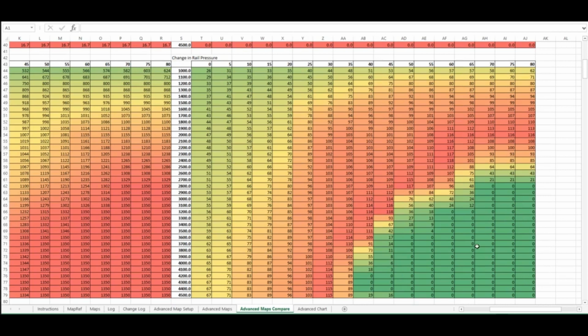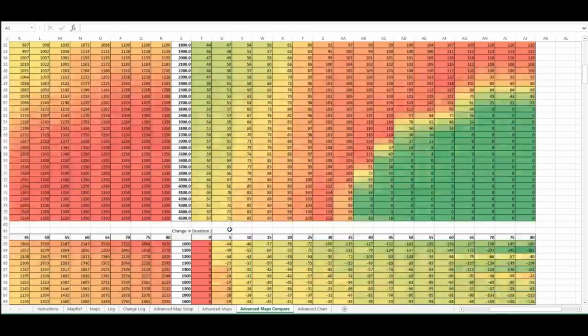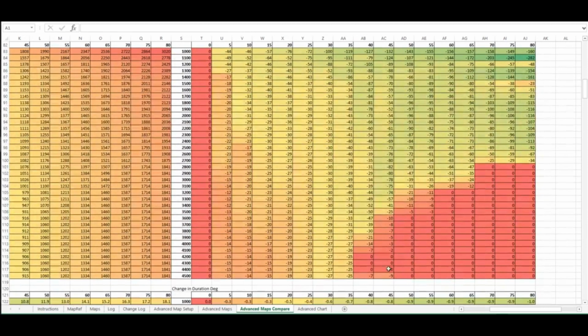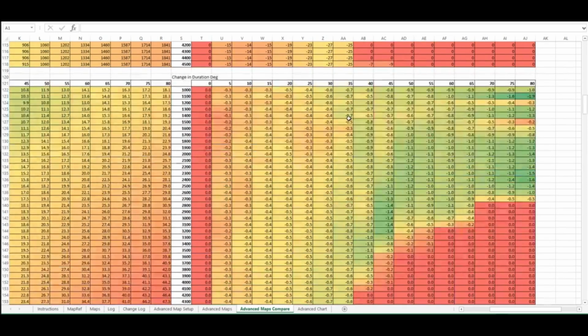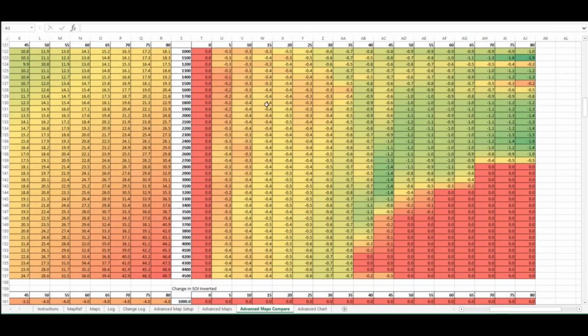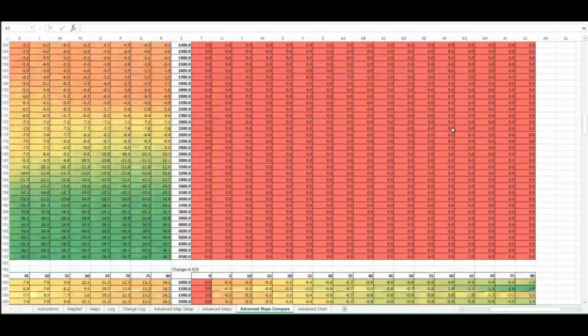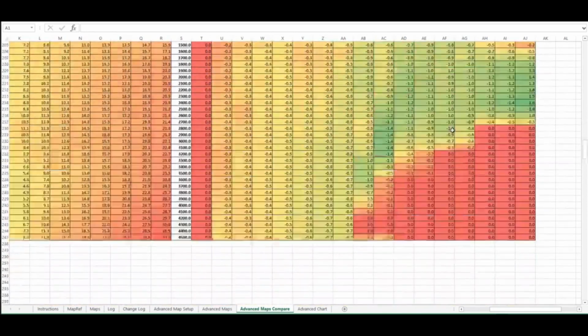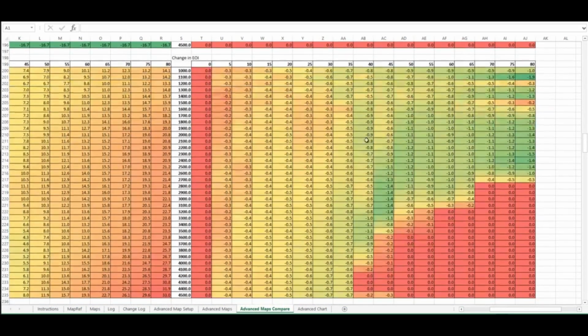You can see we haven't made changes up top end because we're still limited to 1350, but there have been increases across the whole board here from 1000 up. The effect on duration is that it's reduced, because injecting the same amount of fuel now requires less time, so we've reduced the duration, which means we've reduced the duration angle. These are all the duration angles that have reduced, which will obviously have an effect on EOI, and there's EOI.